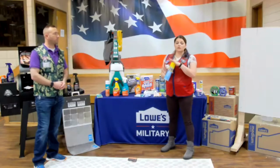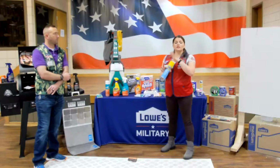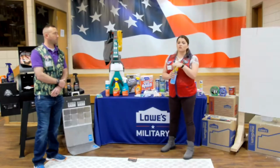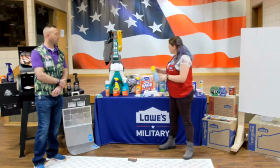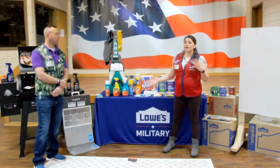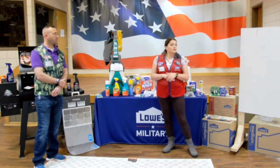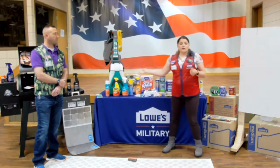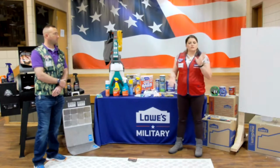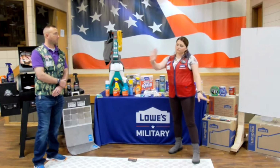It comes in an aerosol can. You would find this on your cleaning aisle where all your chemicals and such are for cleaning, dish soap, all that stuff. It is amazing. So you would use it with your paper towels. You could use it with a microfiber cloth or even just a scrubby. And it would be great for getting off fingerprints, crayon, marker, little girls get a hold of the makeup, the lipstick on the wall.